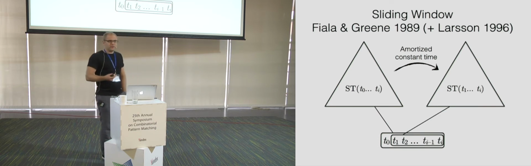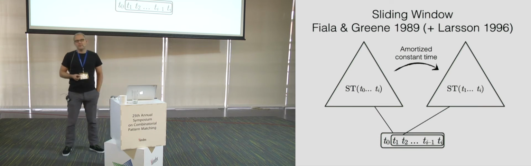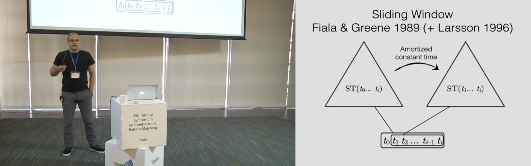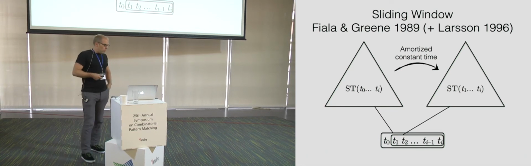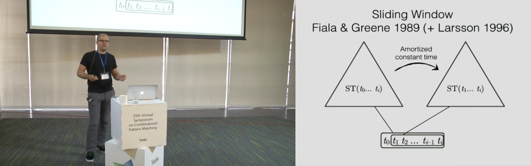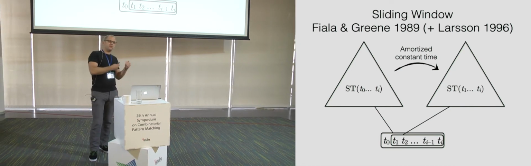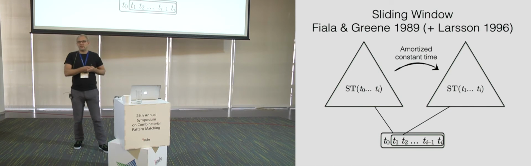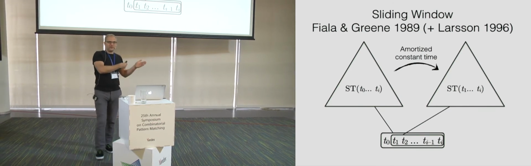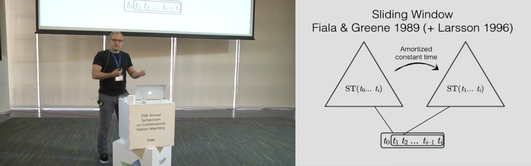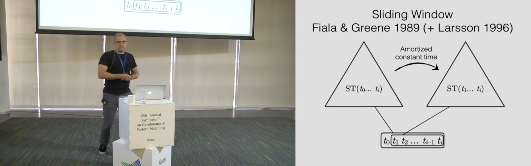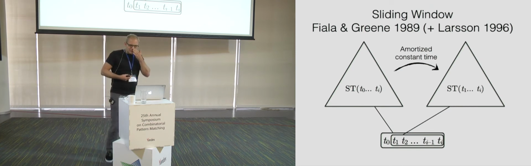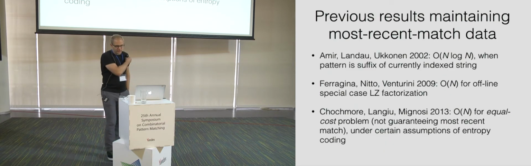And why would you want to do that? Well, probably they're using it for Lempel-Ziv compression, which means it's nice if you find the most recent one, because that makes it easier for the next phase of the compression. It makes it easier to entropy code the position of the string more efficiently, using a Huffman code, for instance. And other people have tried that previously, so here are some previous results.